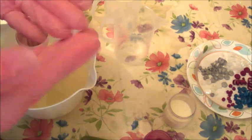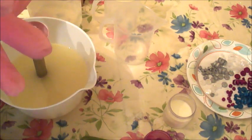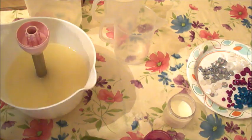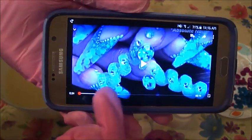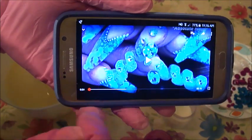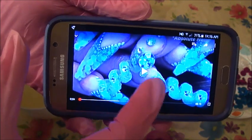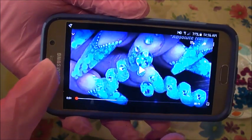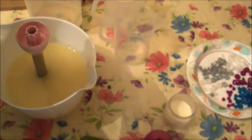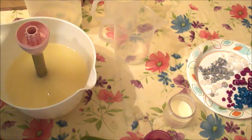But she has amazing, amazing artistic, just all different kinds of things on her videos. And let me show you a picture of what inspired me to do the curly. I've done the curlies on other videos, but then I saw her nail and I'm like, oh, she's got so much sparkle and bling, with the little rhinestones and the glitter. And I thought, I want to do a video based on her nail design.